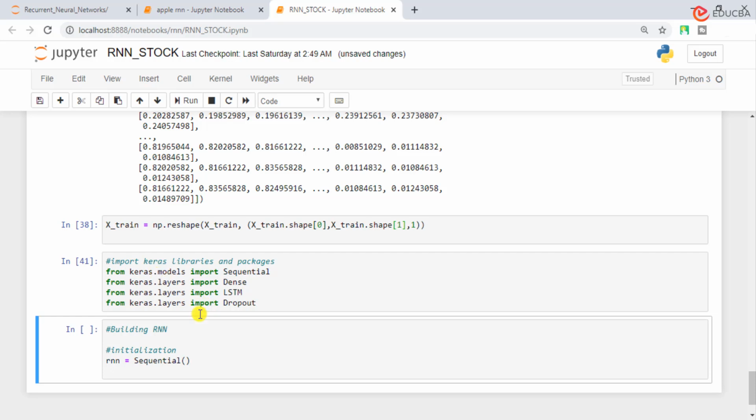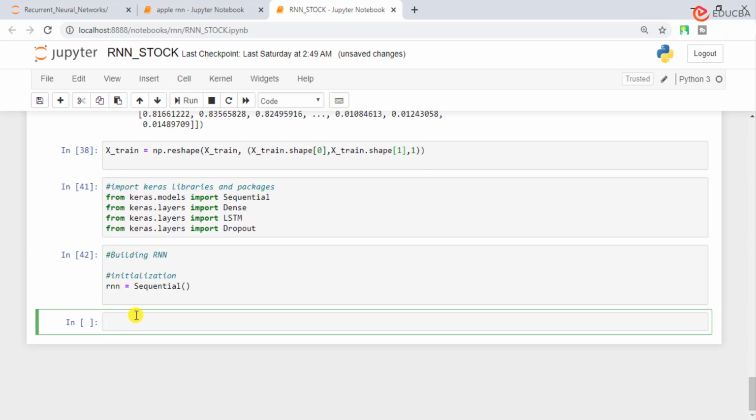The libraries are imported and now let's initialize it. So yes, the model is now initialized. After initialization of the model, now we will add some layers to this model. Now we will add our first LSTM layer and some dropout regularization. This dropout regularization is important to avoid the overfitting issue.